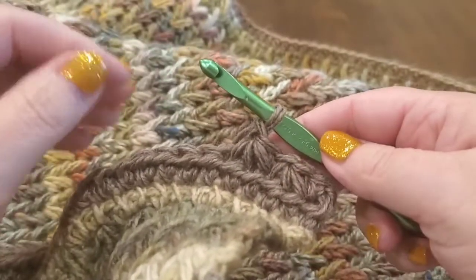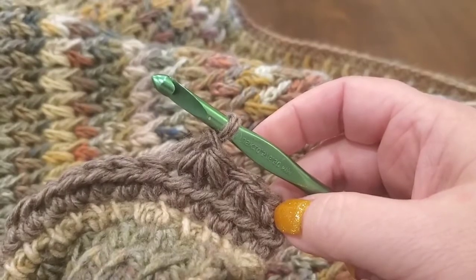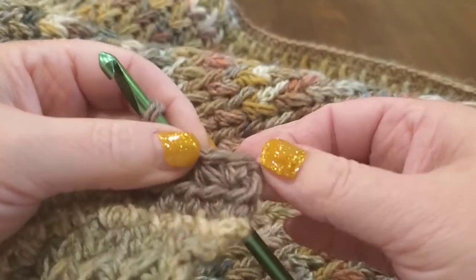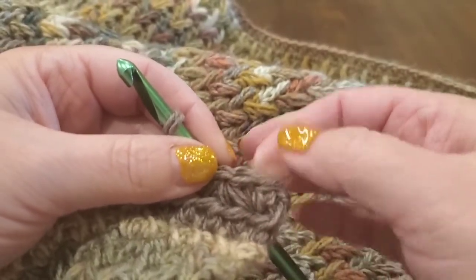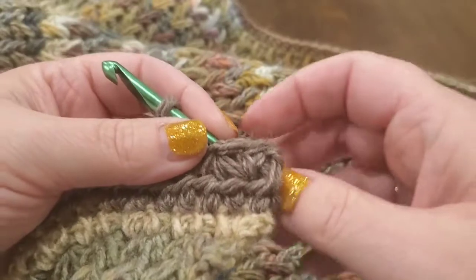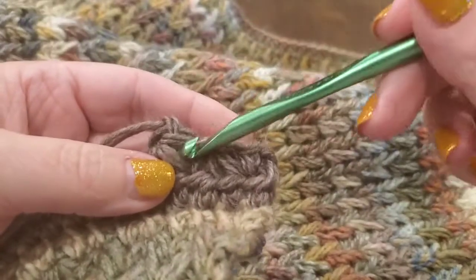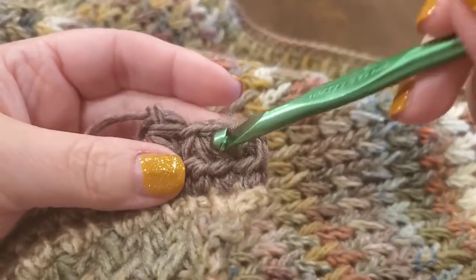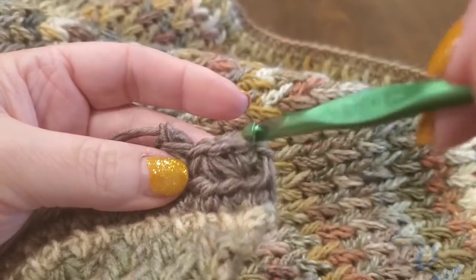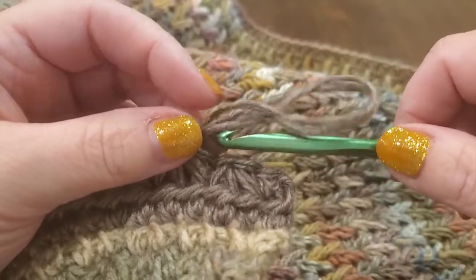If for some reason you find you get to the end of your row and you've got an extra stitch or something, just do what you have to do to make it look right. And don't forget, when you get to the end of this row, you don't have a chain one before you single crochet into that last stitch. So your last stitch should look like this, but reverse. It should look like this, where you've got your 3 into 1, no chain space, and then just your single crochet in your last stitch when you get to the end of the row. Should look just like this end, but a mirror image. So go ahead and stitch on across.